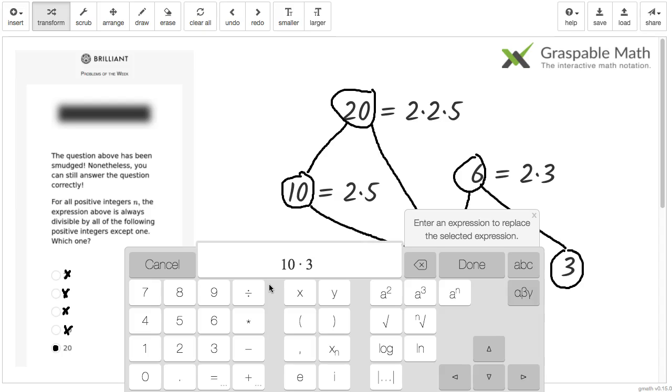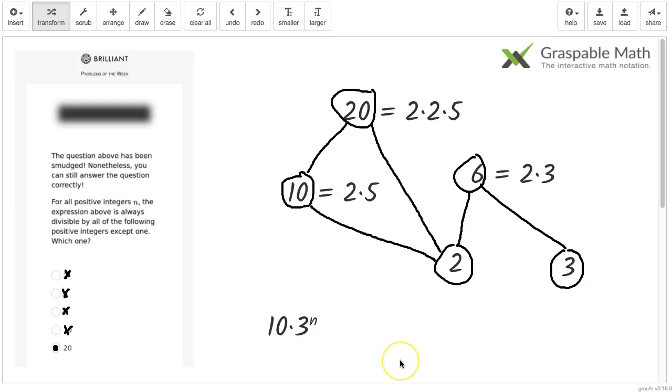And I'll stick the n in here as an exponent to this number 3. And that way, if n starts at 1, 2, 3, and so on, we'll just get more prime factors 3 in there, which obviously still makes it divisible by these four numbers, but will not make it divisible by 20, because we don't have these two 2s as prime factors in here, no matter how high or low we make our n.